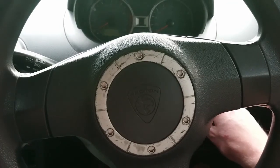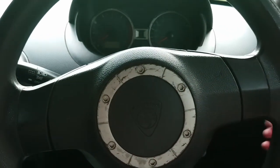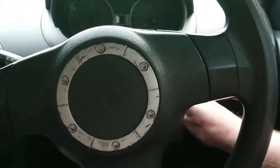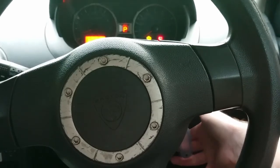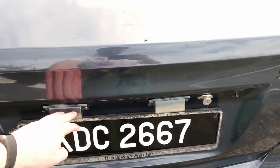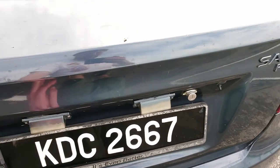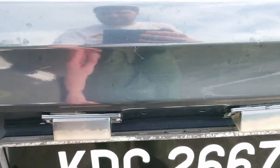It's all manual. When you turn the car on, you go from accessories to ignition, and there's a very long delay. Oh, it even stalled. Our rental car was also missing this trim panel on the back. I've noticed a lot of Sagas driving around with the same trim missing, so I guess it's just a common fault. Look at the factory overspray on the lights though.